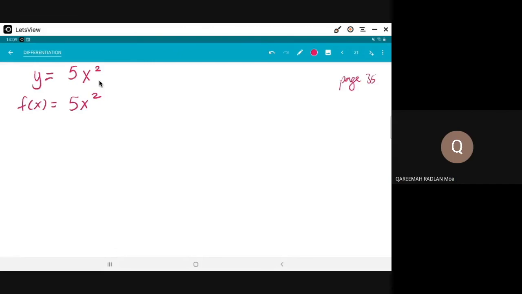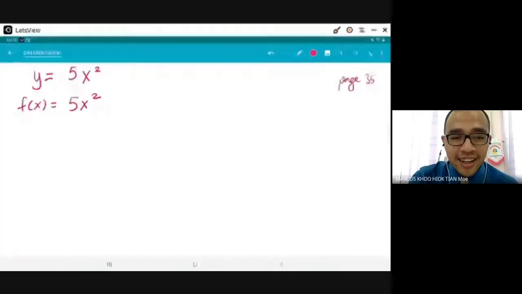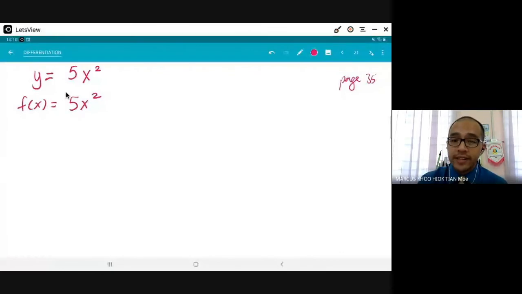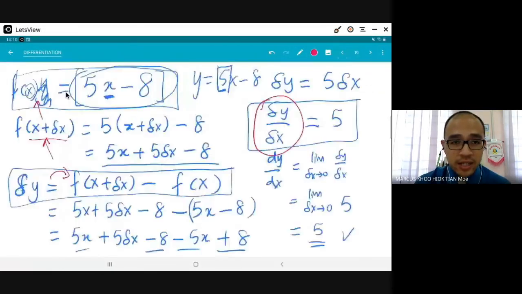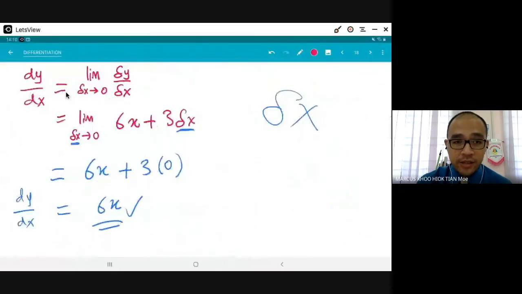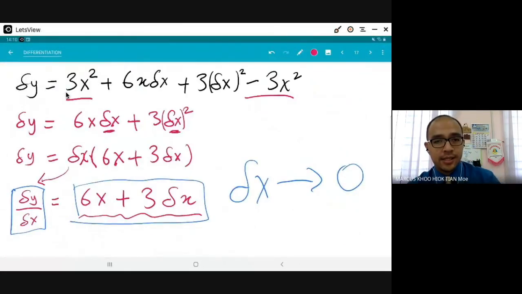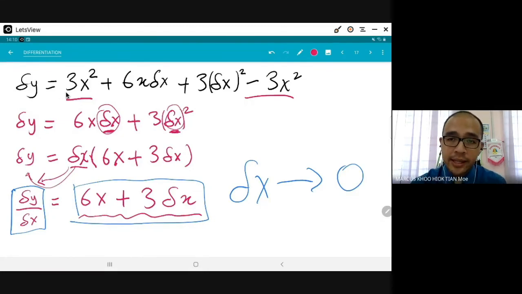Sir, how do I get rid of bracket delta x bracket square? You're muted, sir. You don't get rid of it actually, you factorize it out. Okay, Yong says it's 10x. Take a look at this. You factorize it out. Since both your this one will have del x kan, you take out the del x so that you can divide it on the other side. You understand?